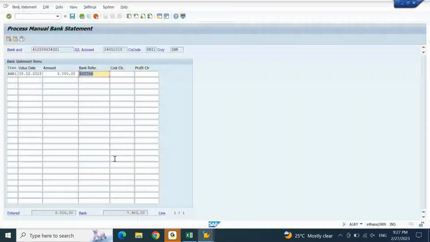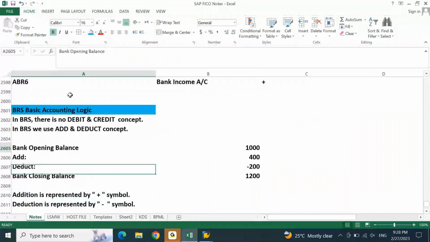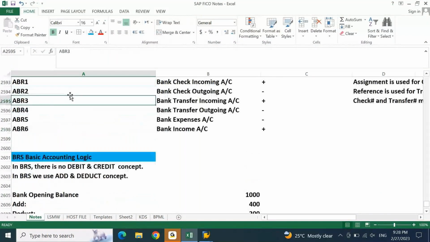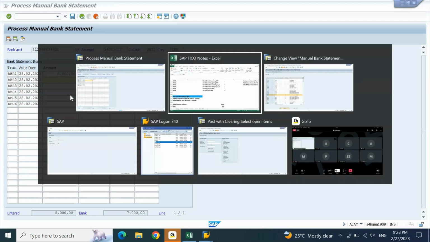Like this, you have to fill up all this information until you reach the same figure. Let's say, let me fill up all this. Same date. Amount from this.